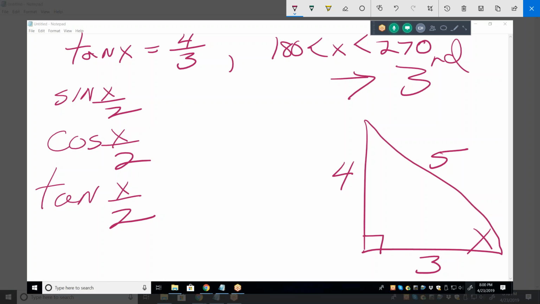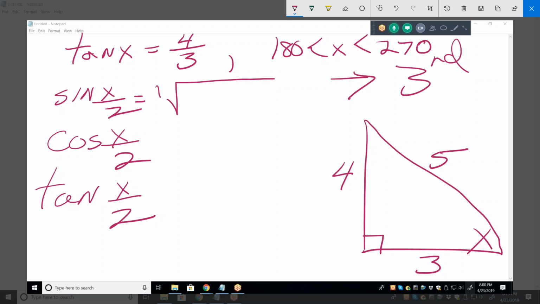Okay, so now we have the triangle, so we can figure out all of the functions that we need. First of all, what's the identity for sine of x/2? Sine would be 4/5. Hold on, we're not doing sine yet. We're going to find out what the identity for sine of x/2 is. We can do sine of x, that's 4/5, but we don't know what sine of x/2 is. So we need that identity. What's the half angle identity?